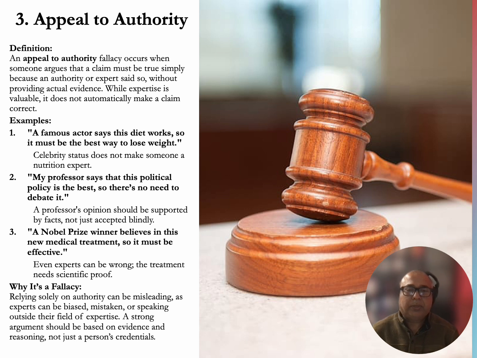Number 3, an appeal to authority. And it often happens when people think they have the power, they have the authority to tell people what to do. A famous actor says this diet works, so it must be the best way to lose weight. All right? You may have experienced maybe some parents, especially the tough ones, the ones that are very strict, they say, do this. And you ask, why dad? Or why mom? Why should I do it? And they said, because I said so. Or because I told you to do so. That's an appeal to authority fallacy.